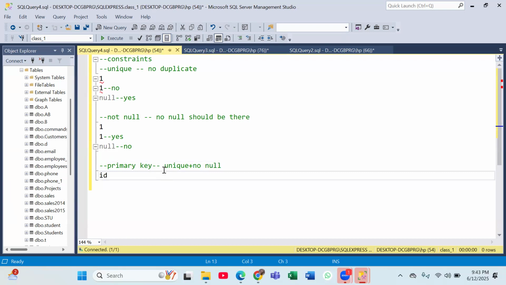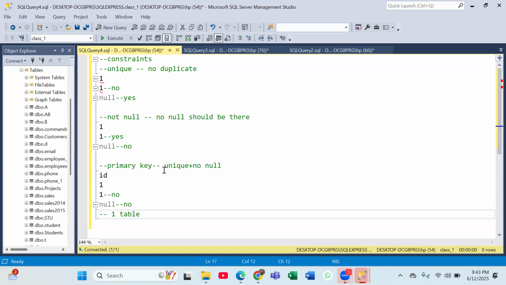So if we have a column called ID, can we have one multiple times over there? No. Can we keep our cell empty? No. In one table, how many primary keys will there be? One primary key. Clear.